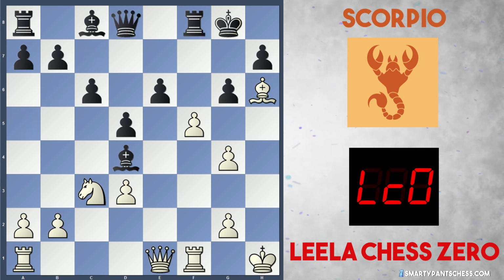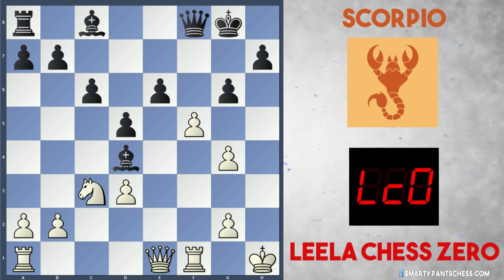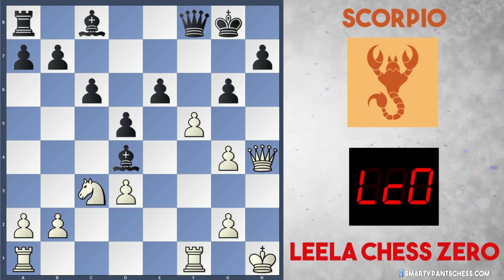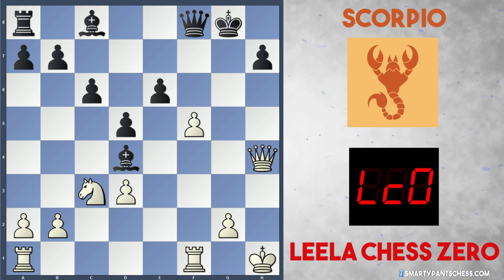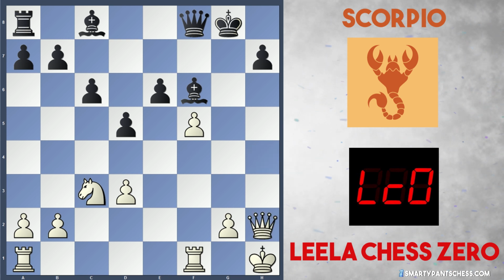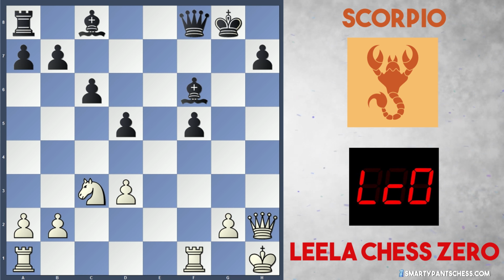Scorpio played queen to d8, white takes, queen recaptured, and Leela played queen h4 after winning the exchange. However, white does have to give up several pawns for this. So play continued, takes on f5, white recaptured, and Scorpio played bishop f6, attacking the queen, and Leela retreats the queen back to h2, and black takes on f5.